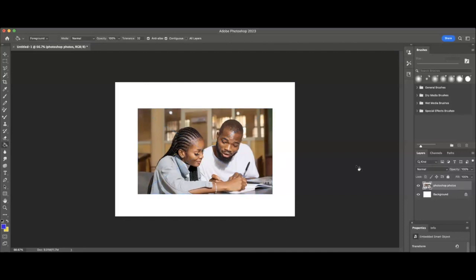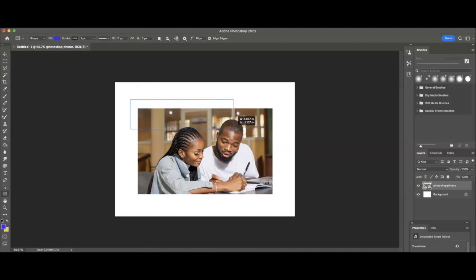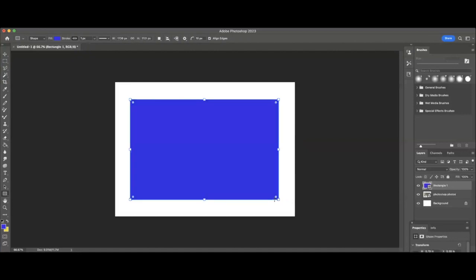The next thing we're going to do is put a border around the picture. So we're going to go to the rectangle tool, and as you can see, I'm dragging it behind the picture. And the color that we want is black.